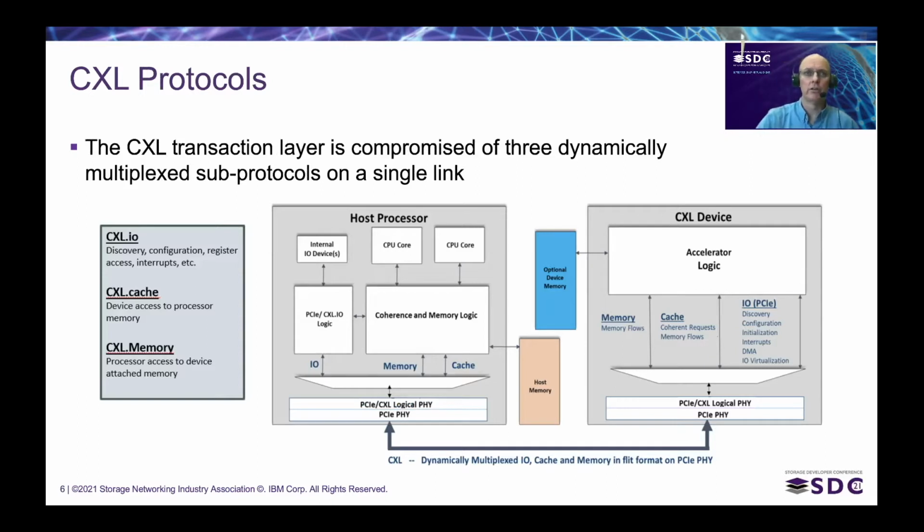We're not going to go into any great detail about CXL, but I think it's worth sharing a high-level picture of what CXL looks like. It's based on three protocols: CXL.io, CXL.cache, and CXL.memory. These are all layered on a PCI Express 5 based transport. CXL.io basically provides PCI Express-like services for large DMA-based transfers. It is actually non-coherent with the caches and largely follows the PCI Express definition. It is used for block I/O as well as discovery and configuration of CXL devices in the system.